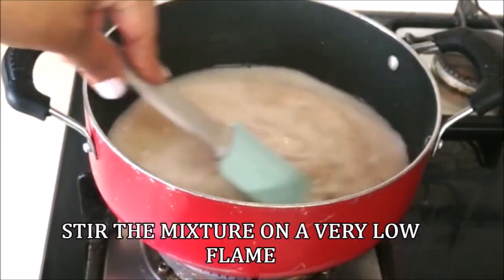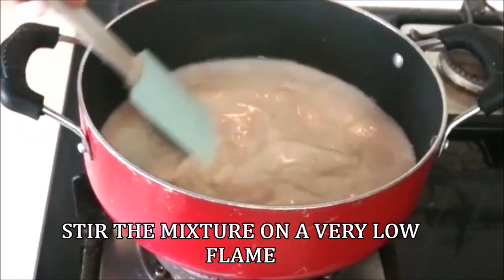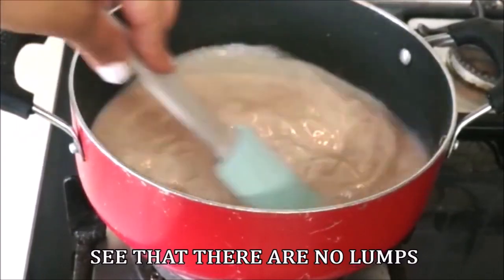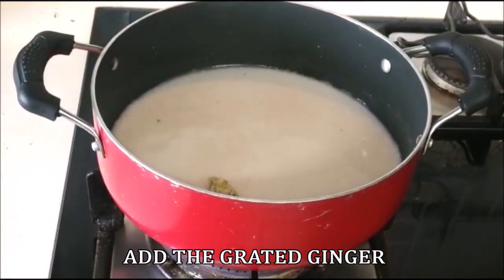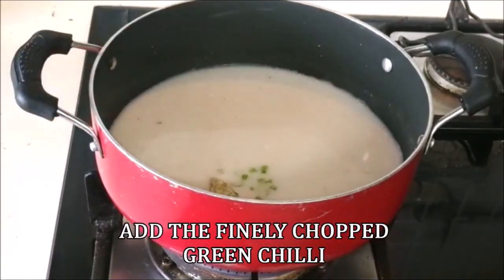And we're going to stir everything on a very low flame. See that there are no lumps in this. If there are, then just use a whisk and get rid of the lumps. Now we're going to add the grated ginger. We're going to add the green chilli.